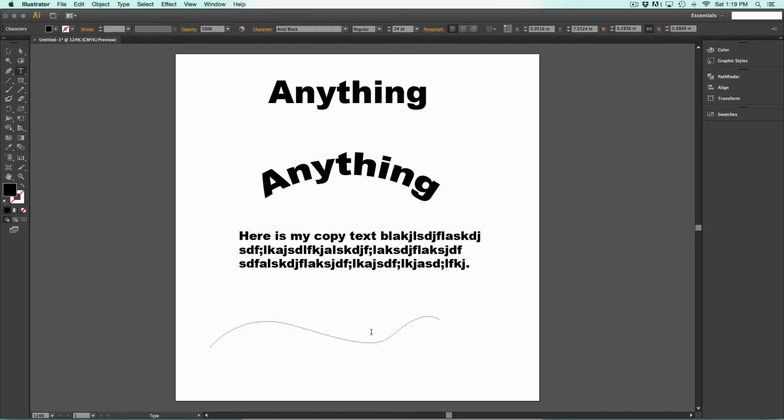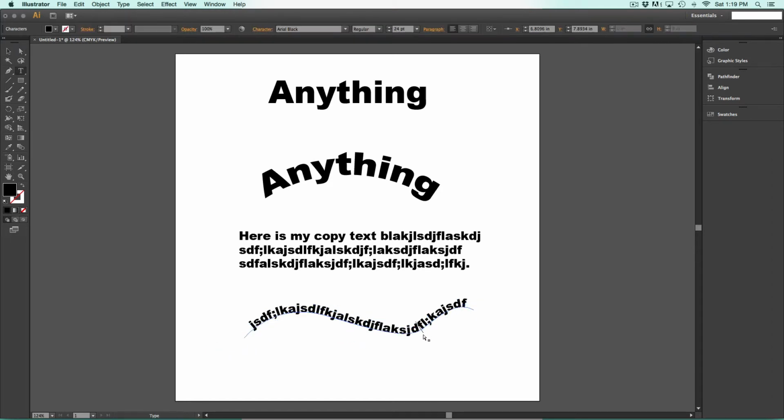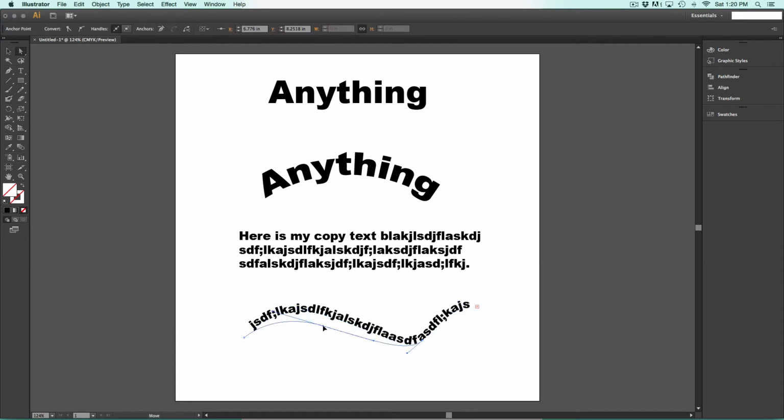It just gives you a couple different options. So when you type, it follows the path. Instead of distorting your text, it uses the path as your new baseline. From there, obviously you can change whatever you want. It's still live, but then you can go ahead and change the shape to however you want it to be.